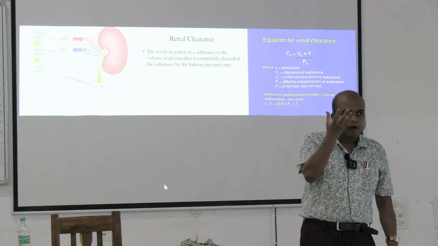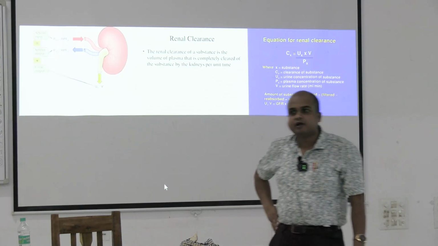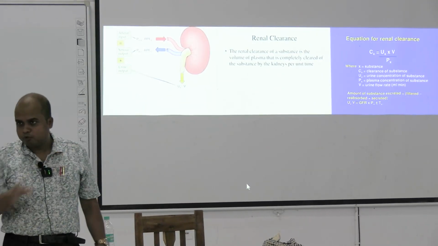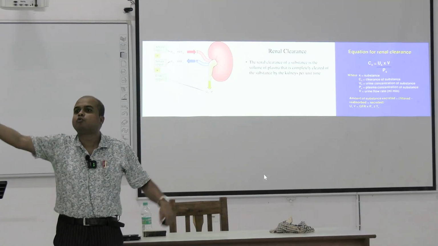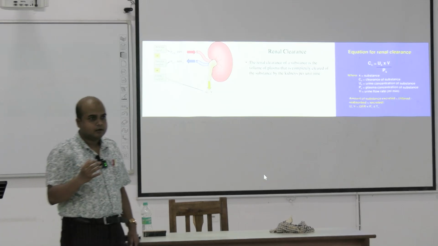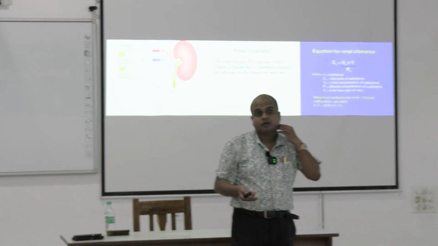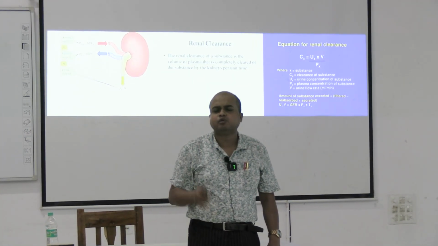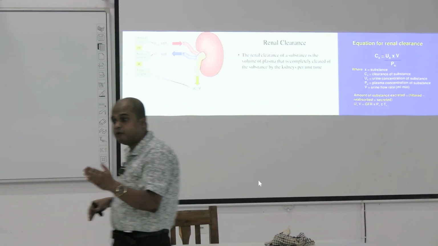So how much blood is flowing through the renal afferent arteriole, the glomerular capillaries, the blood flow through the kidneys per minute? For now, I will come to this slide. Renal blood flow we will discuss. We discussed last day, it is huge compared to other organs. It is 1.2 to 1.3 liters per minute. Per 100 gram of tissue per minute, it is 300 to 400 milliliter per 100 gram of tissue per minute.